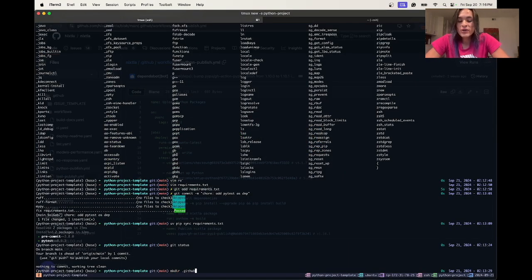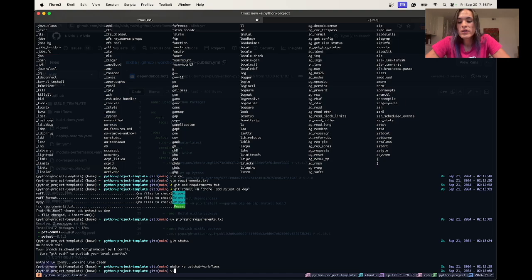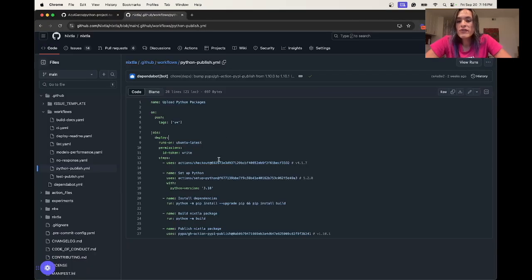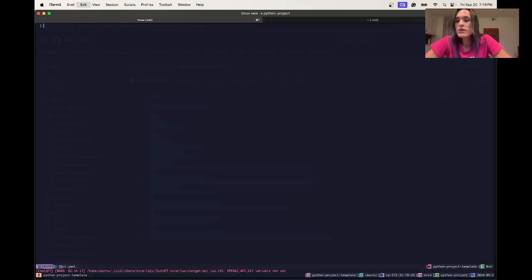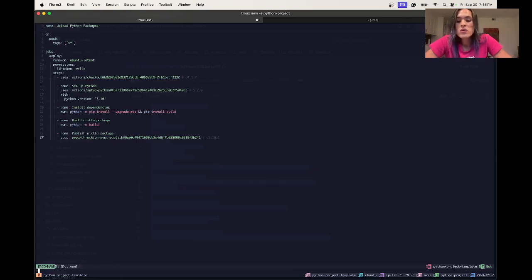So we need to create this folder, workflows, then our CI file. Let's copy this. Continuous integration.